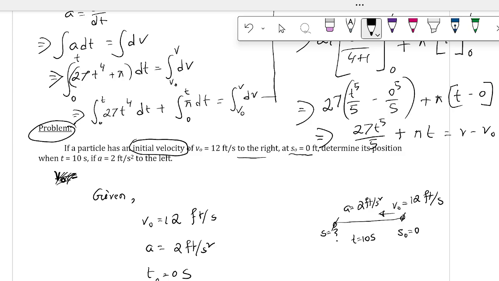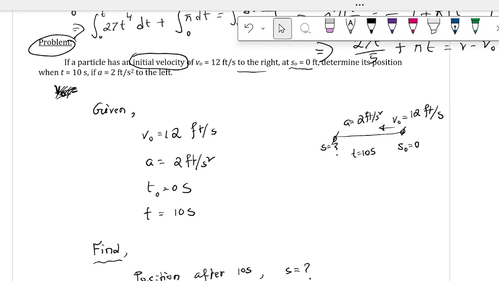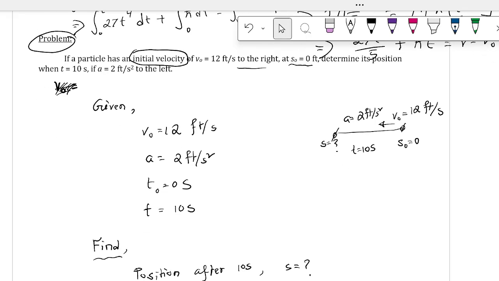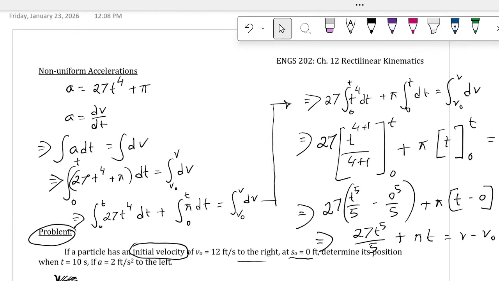You know what? Instead of you guys sitting, maybe you may want to try something here. You obviously want to try to solve it, but let me give you some direction so you can actually start doing it by yourself, right? You are interested to find the position after 10 seconds. So that's the main thing to do here, right? Okay.